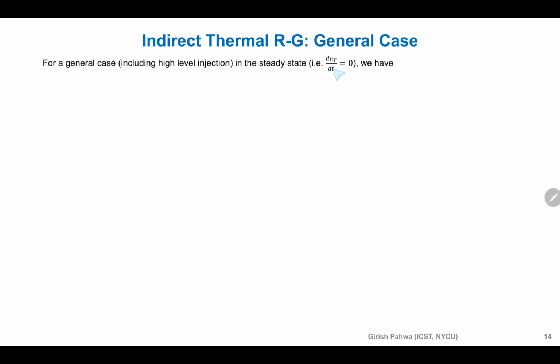A generic case in the steady state. Steady state means you don't have quantities that are changing with time. So if you have, say, trap concentration, right? Filled trap concentration is NT or empty trap concentration is PT. That is not going to change with time. So that is the steady state. By the way, steady state is not equal to equilibrium. Equilibrium is different. In equilibrium, you can't have any current. In steady state, you can have a current, but all the processes are balanced by their opposite processes.